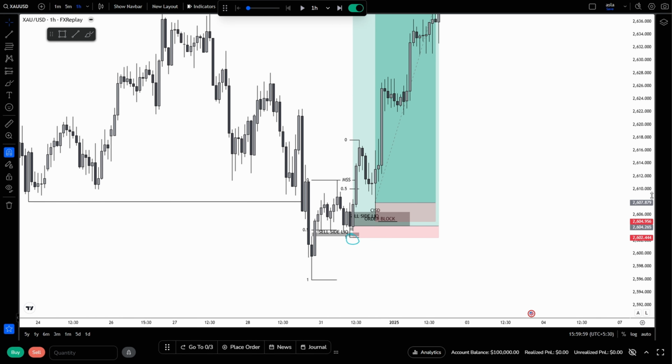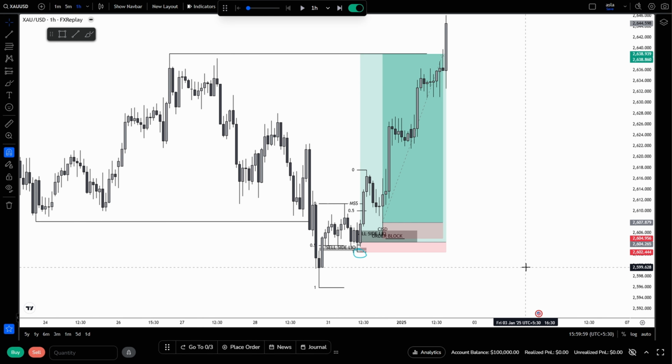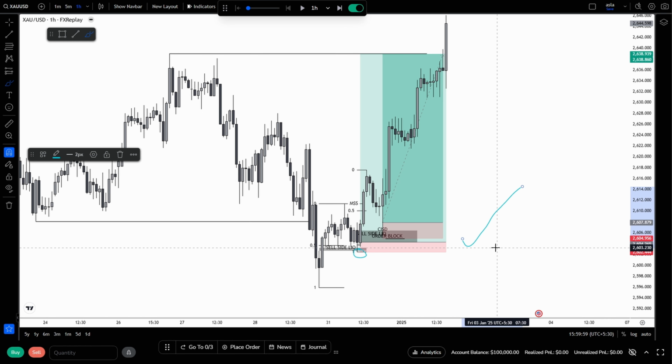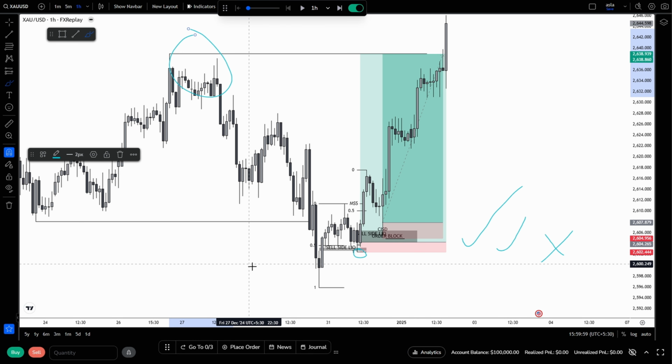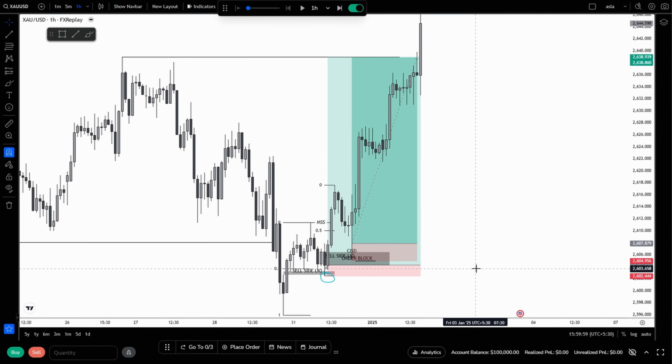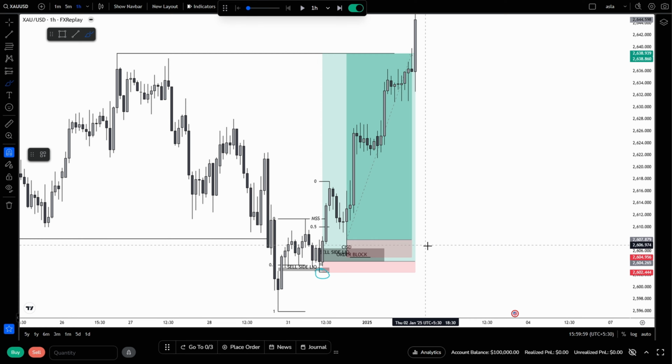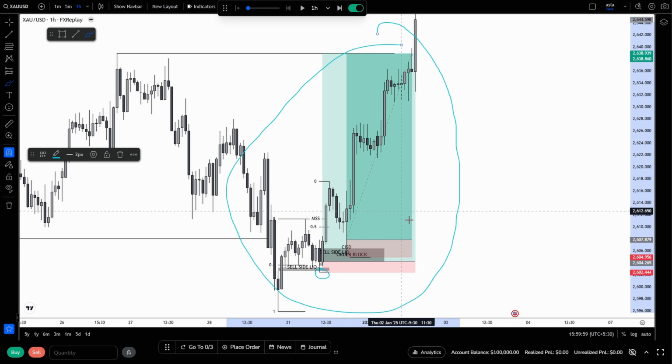This example demonstrates how the continuation model can be applied multiple times within the same higher time frame narrative, allowing for re-entries, position building, and structured trade management without deviating from the original objective. Each entry is taken only after full alignment across all time frames, ensuring consistency, discipline, and clarity throughout the entire trading process. After the second trade is completed, the model once again returns to the 1-hour time frame to reassess the higher time frame structure.